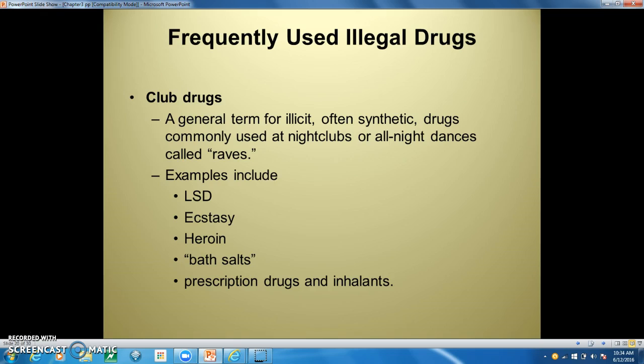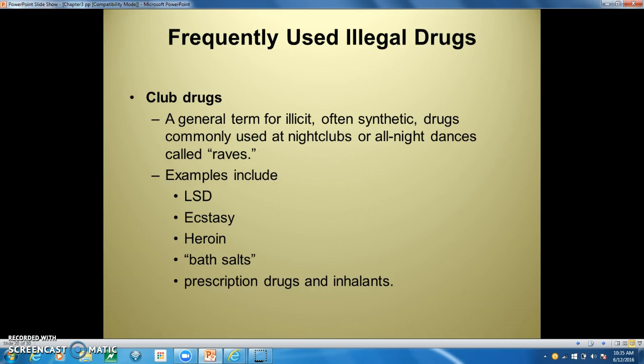Heroin is a highly addictive analgesic or painkiller. It is the most commonly abused opiate drug. Most heroin comes from the poppy fields of Afghanistan. Usage in the United States is rapidly increasing due to easy availability, marketing, and low cost. Bath salts is one of the newest designer drugs. It induces paranoia, rapid heart rate, hallucinations, and suicidal thoughts, and it has been banned in 28 states.